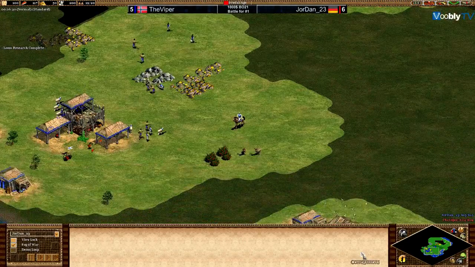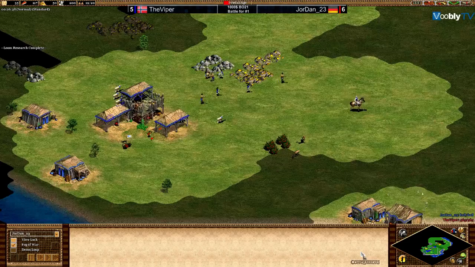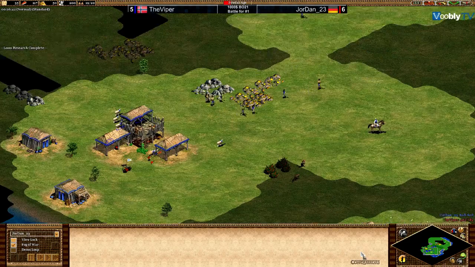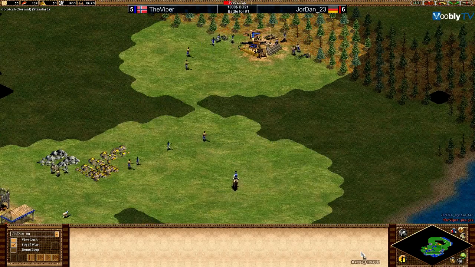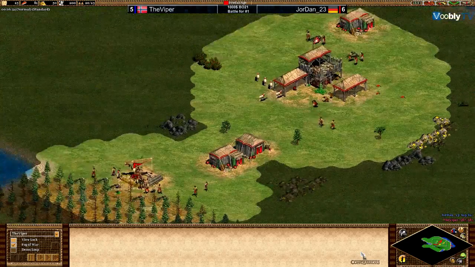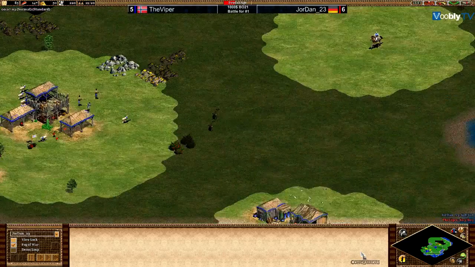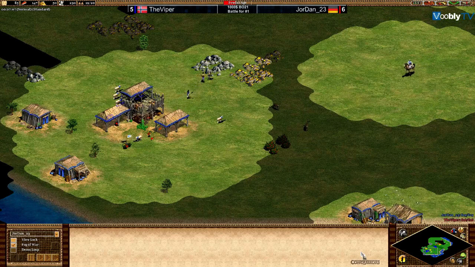I don't know if you noticed that, but Jordan let his town center go idle a little bit to go up, and he's up faster than Viper. Yep. One villager behind, but maybe 5-10 seconds faster. Is that worth it or not? I think it's good.